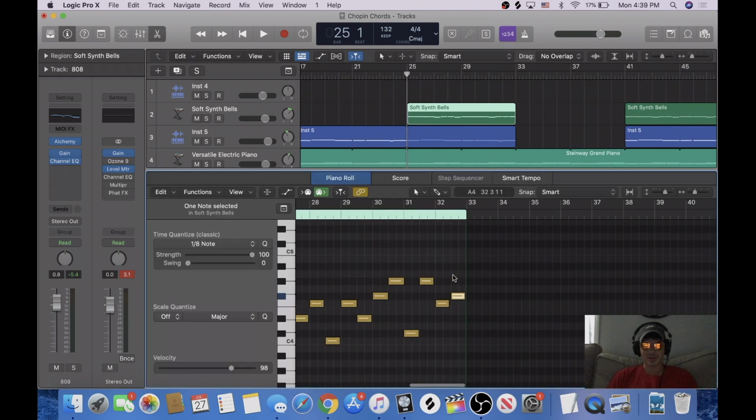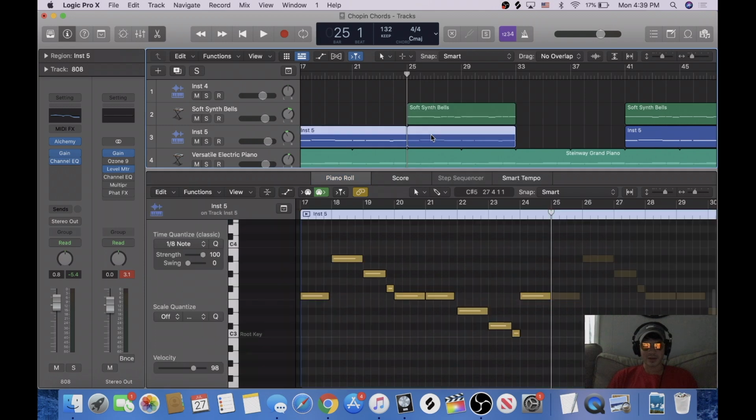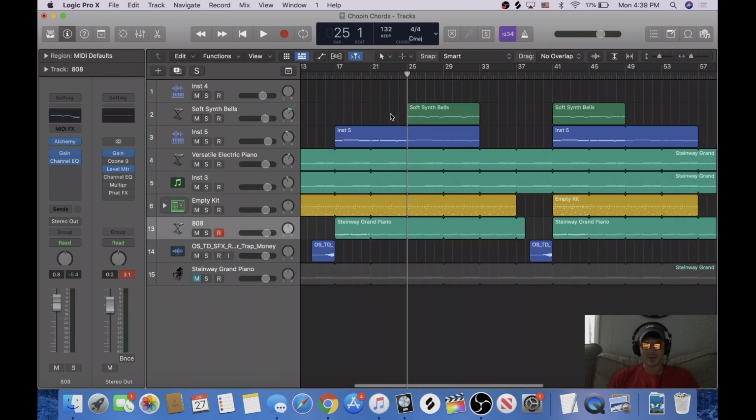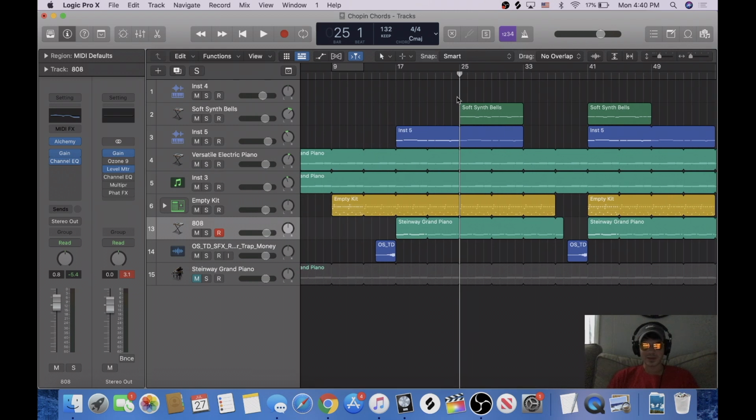You'll see this one is just all kind of straight notes, while this one has different variation. Both of these are serving different functions to fill out the beat and add different melodic things to it to keep it interesting and just make it sound good.